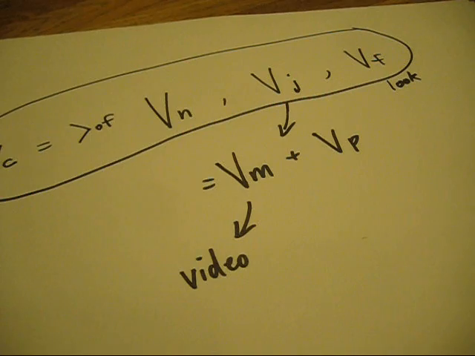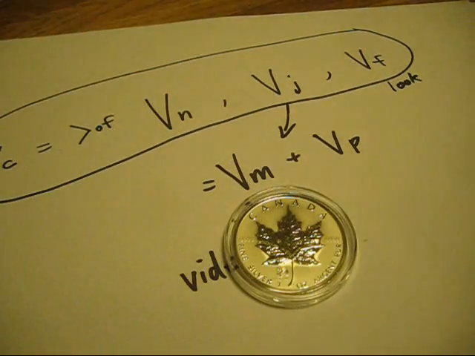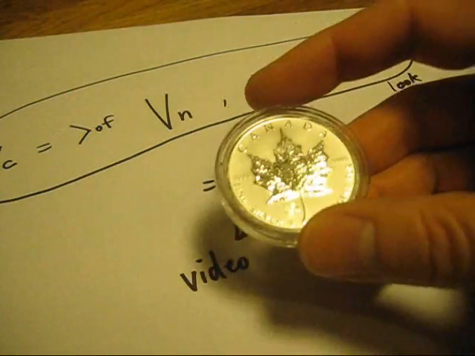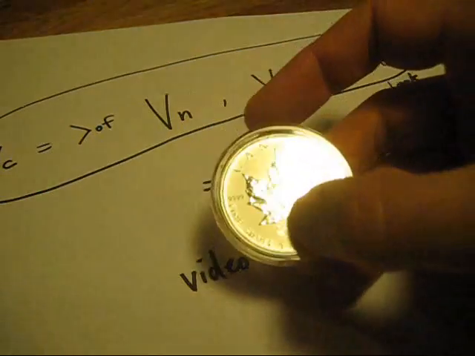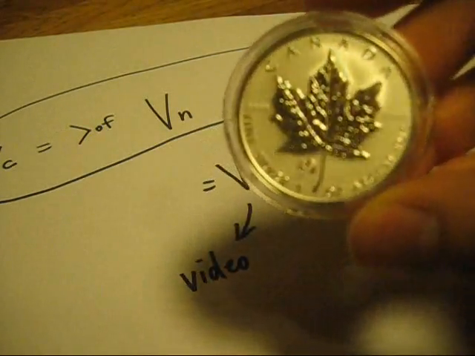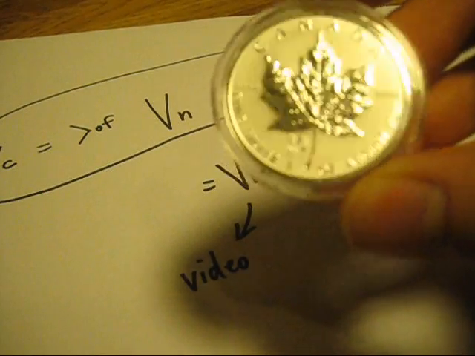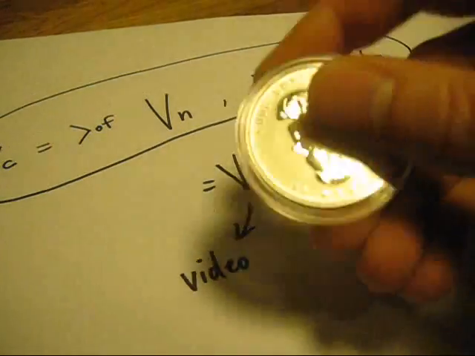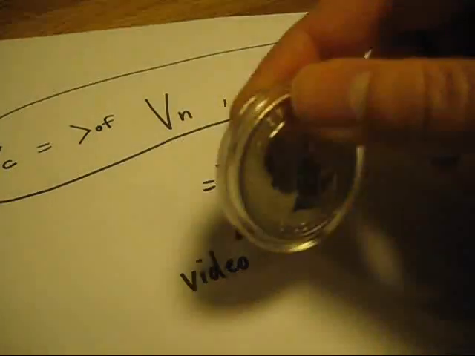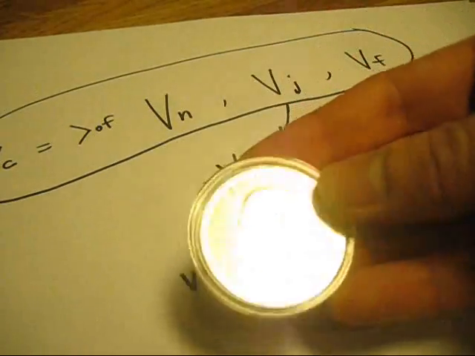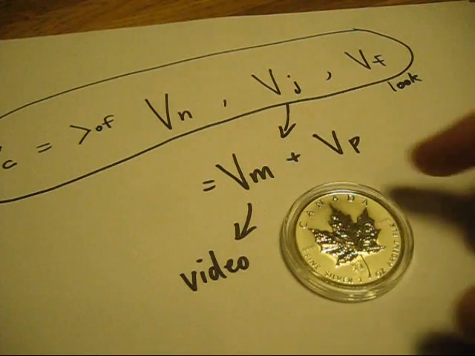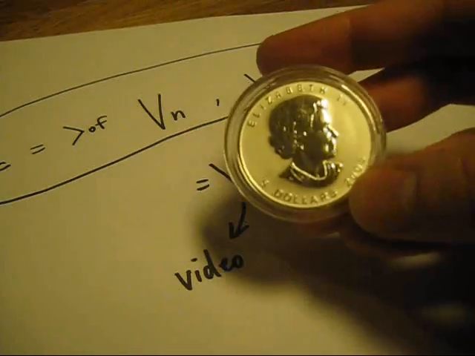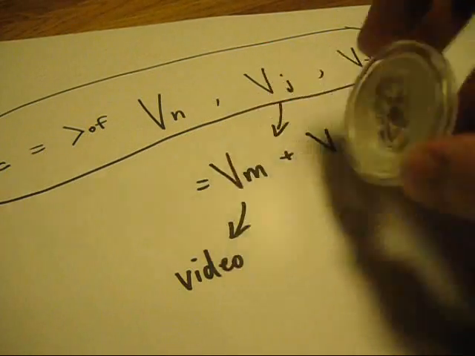Next, I showed that one before at the beginning of the video. This is a Canadian maple, but it has a frosted finish and it has a rooster privy on it. I don't think you can see that there, but it is a little miniature cock there. And this is 2005. And it's an attractive coin. It's nice. So what's the face value? Well, all maples have a face value of $5. You can see that on the bottom.